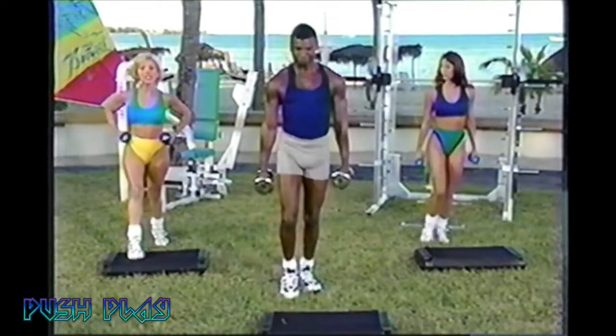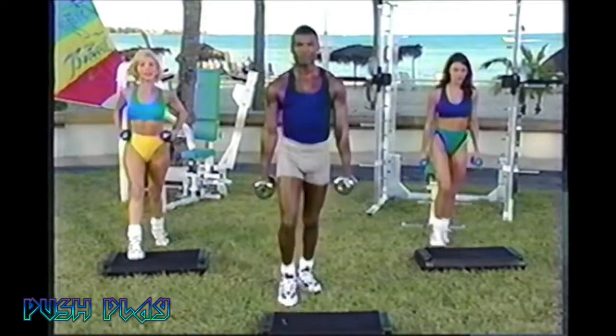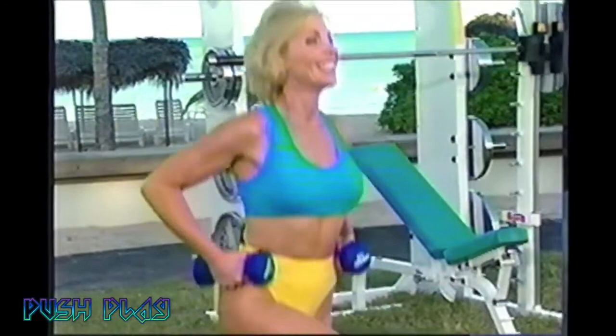So make sure your chest is lifted, your abdominals are tight, and push off. Sit down, push off. Got weights added here for a little added intensity. If you don't have them, that's okay. If it's too much for you right away, get rid of the weights. How are you doing, Jen?